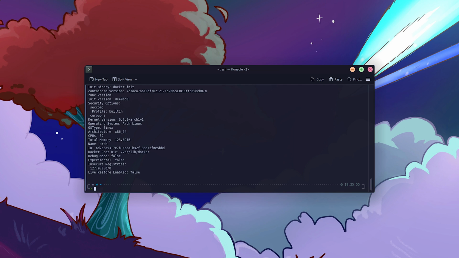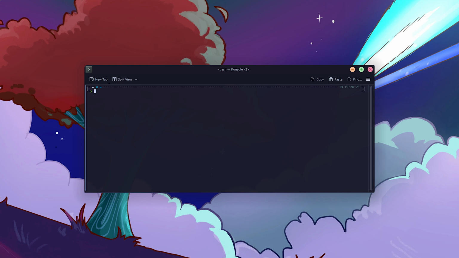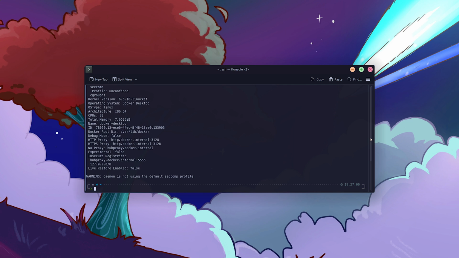However, to interact with Docker, we still need to use sudo at this point. In order to allow your user to use it, run sudo usermod -a -G docker followed by your username. When you do so, you'll add the Docker group to your account. Then all you need to do is su followed by your username to re-log into your account in your terminal, and now you should be able to run docker info without the need of typing sudo before it.